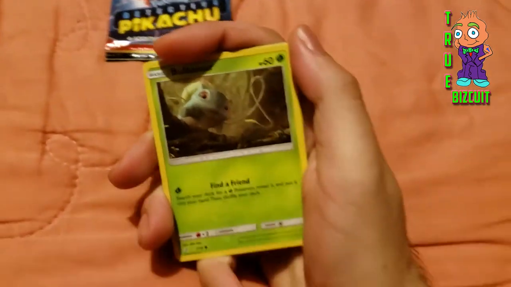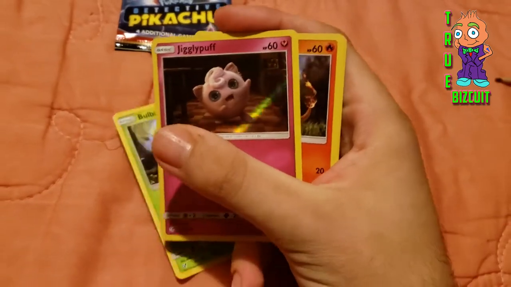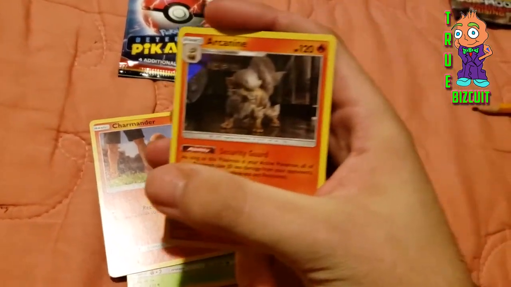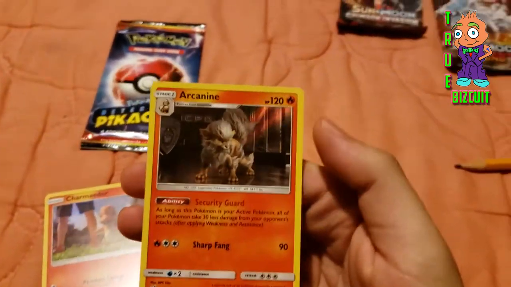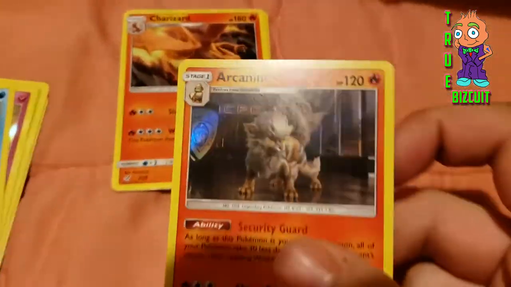Let's see what we get. Bulbasaur. Jigglypuff. Charmander. And a Arcanine. That's a cool card. Probably second to the Charizard we got here.